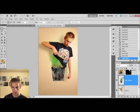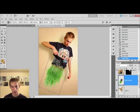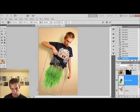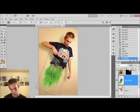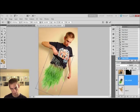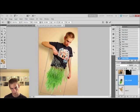Now I can just drag it down here. I'm going to drag it above the shadow actually, and then press Control T to go into free transform mode and rotate it around and drag it down here, and now we can just resize it, reposition it any way we like. So I'm just going to fiddle with it a little bit here until I get something good. Okay, I like it big, like right about here. And the angle, that's a good angle.